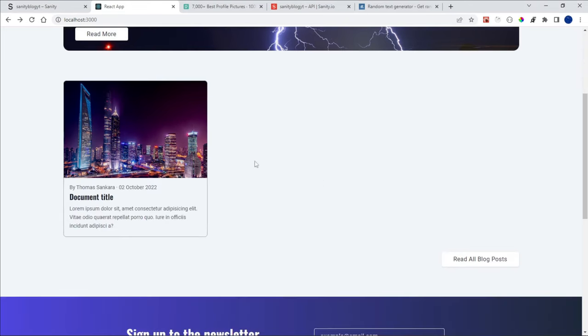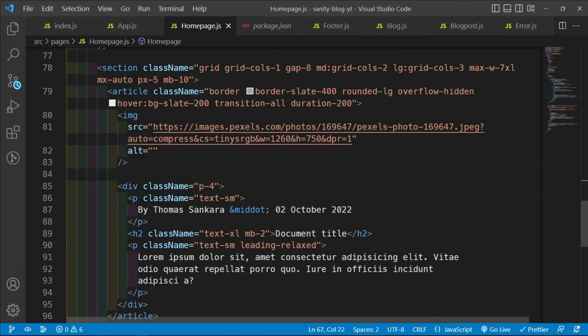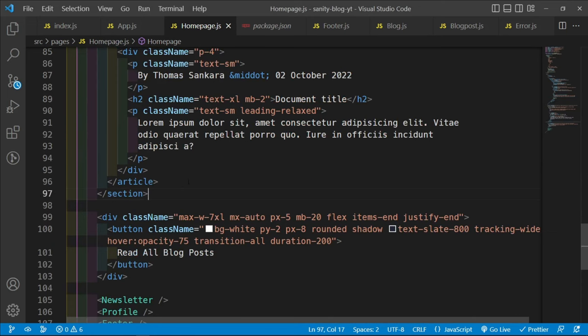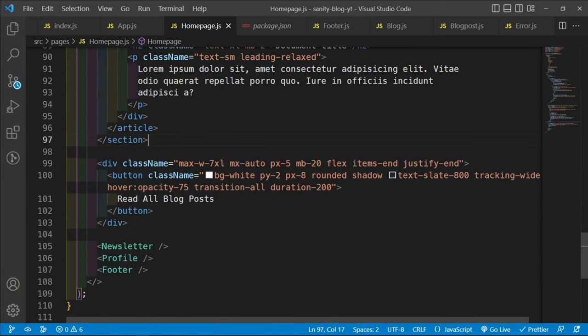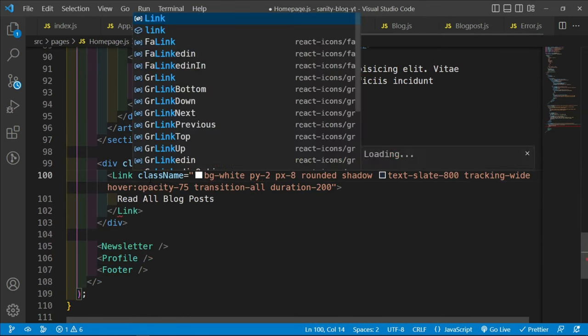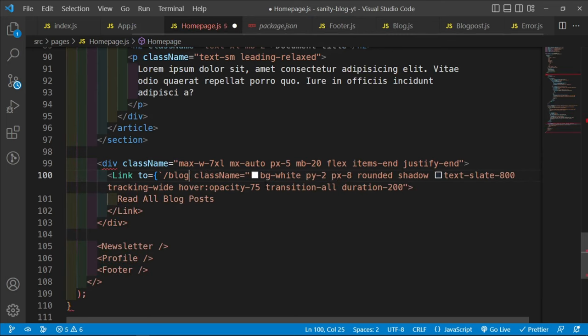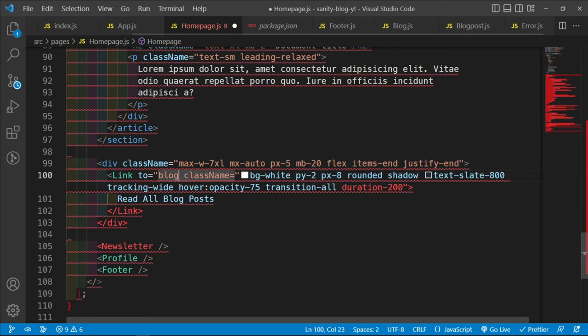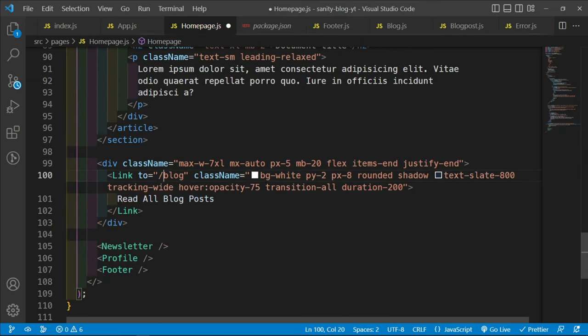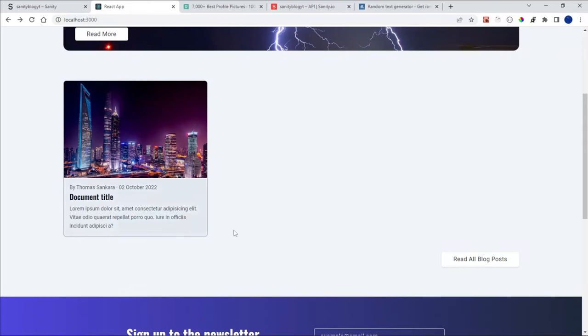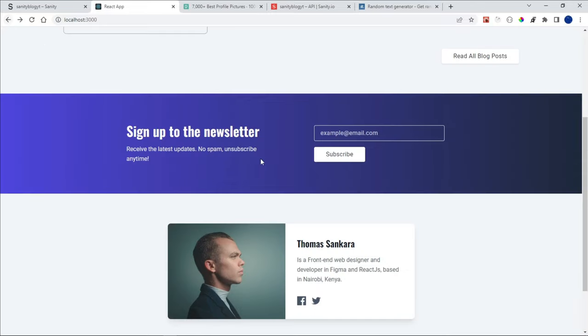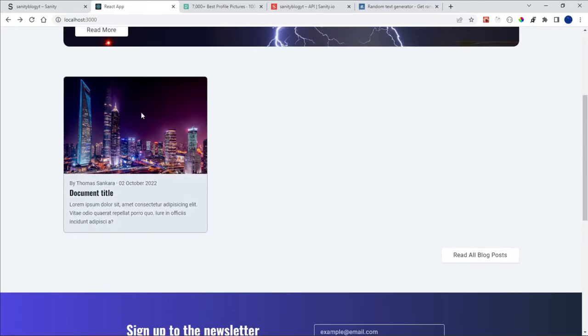Now what we need to do is also render the blog posts inside this part here. We're going to do that for this section, and this section ends right here. So let me change this into a link before I forget. Paste this in, and this is going to link to the blog. You don't need to have curly brackets here. You can have them, but you don't need to. So this is linking to forward slash blog. Once I save this and try to click on it, we should see all blog posts, or we should see blog really. So let's go ahead and work on this.